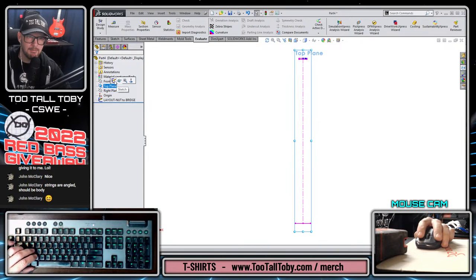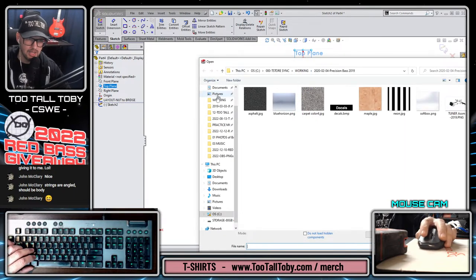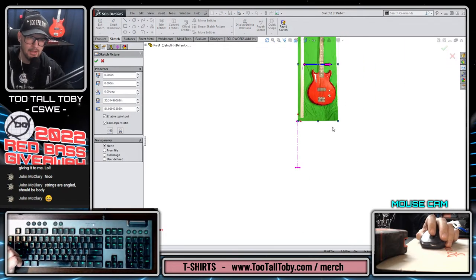So now, once again, this is a new sketch. I'm going to go top plane, begin a sketch, orient my view. I'm going to go Tools, Sketch Tools, Sketch Picture. That's down at the bottom here. I know it's off the screen. Tools, Sketch Tools, Sketch Picture. And we're going to go to this red base giveaway and grab that photo of the base from the top. Now, the good news here is that it should be pretty much as vertical as we want it.